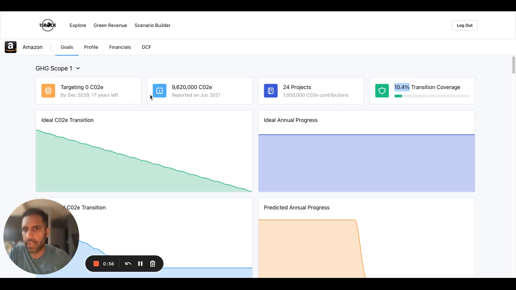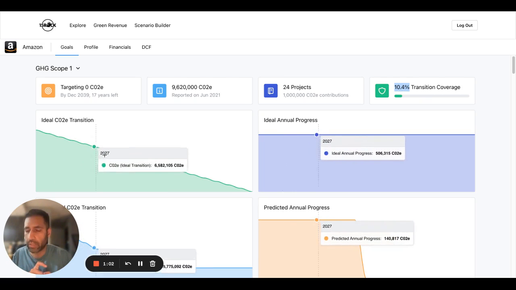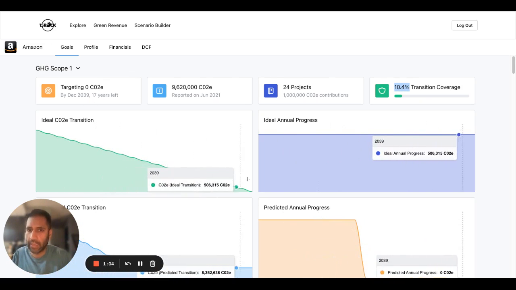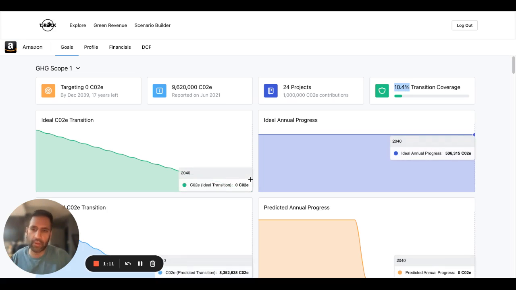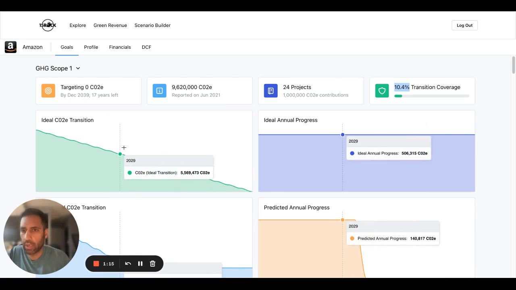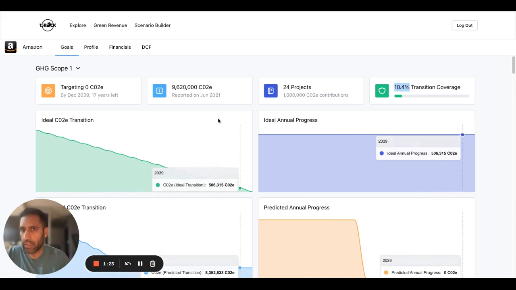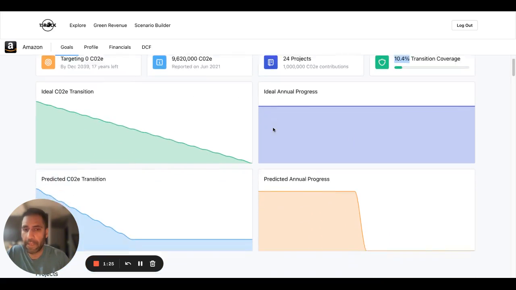What this does is it figures out, if they were to go in a linear way to net zero, what their decarbonization curve would look like. We also support nonlinear. So if they say they want to reduce 30% in the next 5 years, and then after that, linear, that works out too. According to their data, it would mean that by say 2029, they'd have to get to 5.5 million tons a year, and so on, just to achieve the goal that they stated.